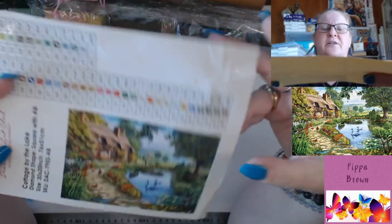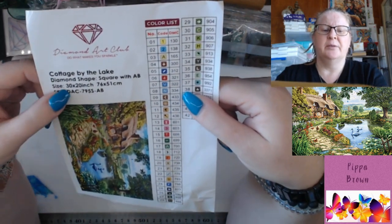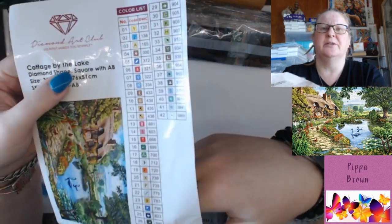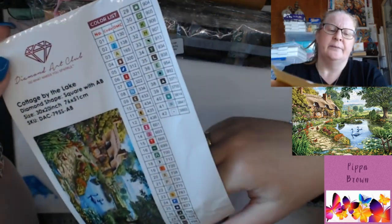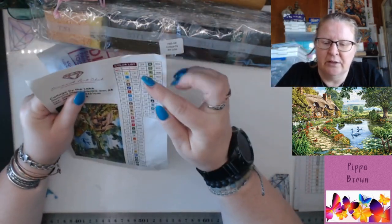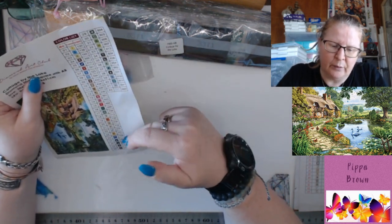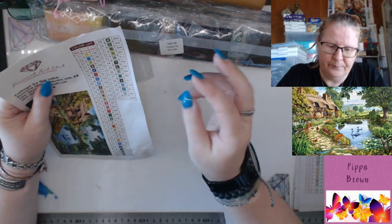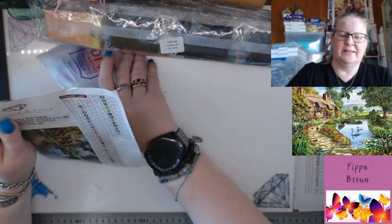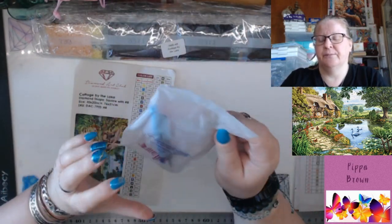So there is the sticker that you get. The information that you get is Cottage by the Lake, diamond shape, square with AB. It's a 30 by 20 inch, which sounds tiny, but it's 76 by 51 centimeters, so it is huge. Yeah, and then you've got the code, and it says that there's ABs. Now, ABs, we've got number 1 and number 2, but I have found that they can be sneaky and throw one into the middle sometimes. There isn't. So we've got 2 ABs. We've got 138, which is blue, and 130, which is yellow. ABs are the ones under 150 in Diamond Art Club World.